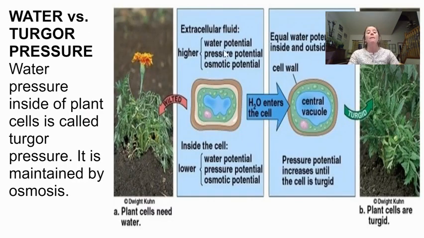Here's why. In a situation for a plant, and we'll start over here in case A, if you have high water potential, high pressure potential, and high osmotic potential on the outside of a cell, not on the inside, what that means is the inside of the cell is probably low in water potential, low in pressure potential, and low in osmotic potential. It has not got a lot of water. That water is unable to exert pressure on the vacuole.